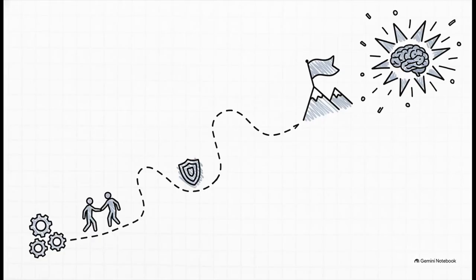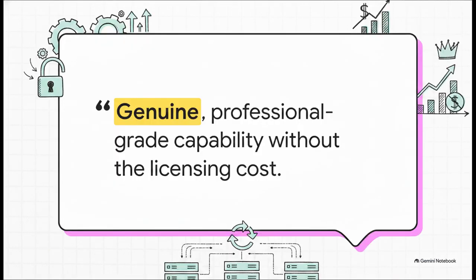Now, on a quick side note before we wrap up, this explainer actually covers a huge milestone from our source material. This marks the 100th entry in their series mapping out free and open source software, or FOSS, for modern SMEs. They've covered the whole shebang, from ERPs and CRMs right through to infrastructure and AI. And I think this quote really hits the nail on the head regarding the tools they've explored. Genuine, professional-grade capability without the licensing cost. That really is the core promise here, culminating perfectly with LibreChat today. It proves that you absolutely can run powerful, scalable software without paying the traditional enterprise tax.